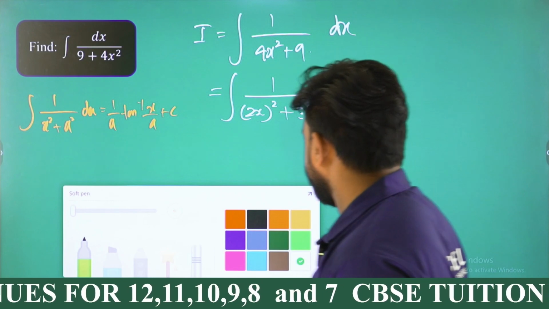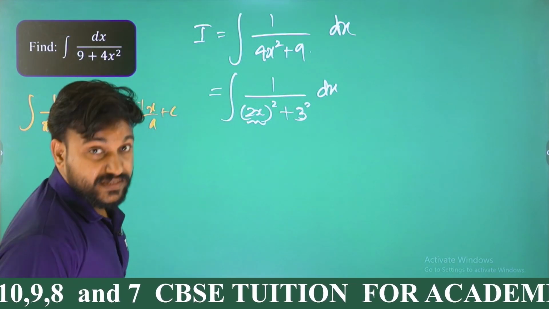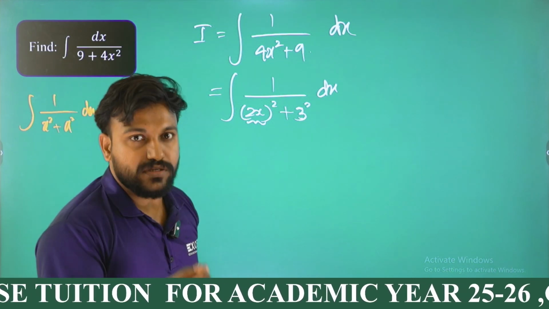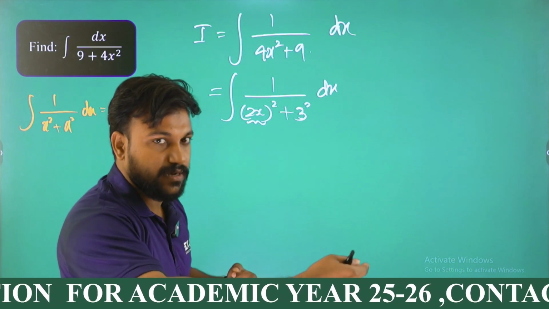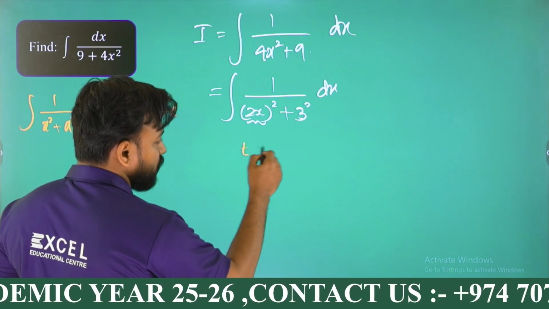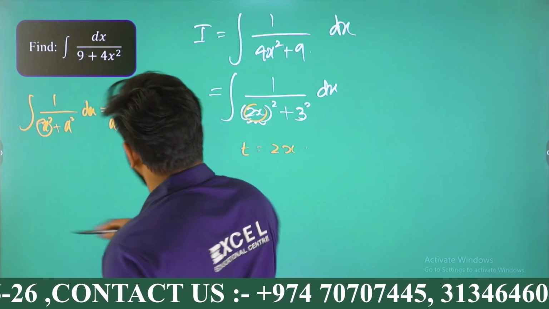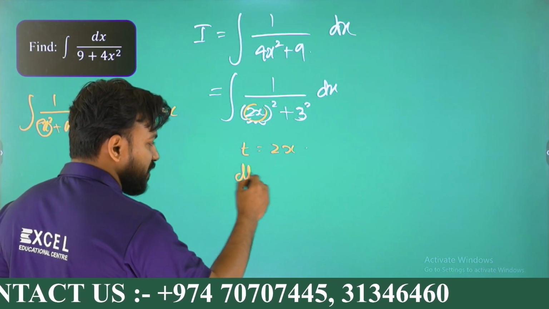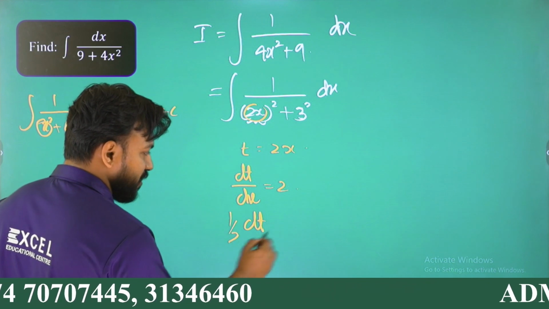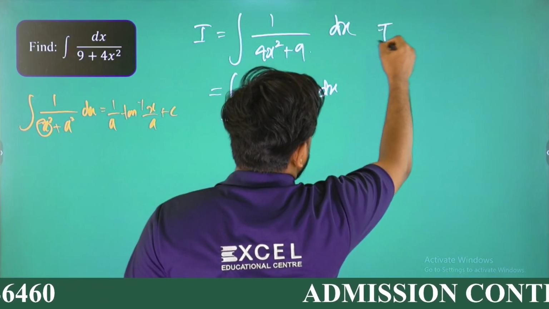Okay, so then how do we do this? Instead of x we have 2x here. We can do it directly: since the derivative of 2x is a constant, we can divide the answer of the integral by that. But we can do substitution here also. How? t is equal to 2x, because here we only have x, but in our question we have 2x. So what is the derivative of 2x? dt by dx is 2. So dt times 1 by 2 is equal to dx. After substitution, I will be what?